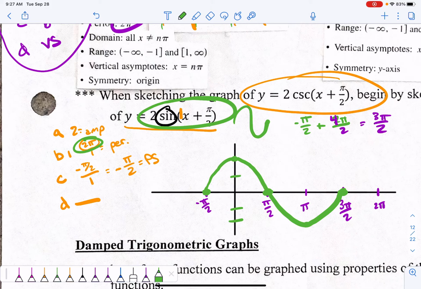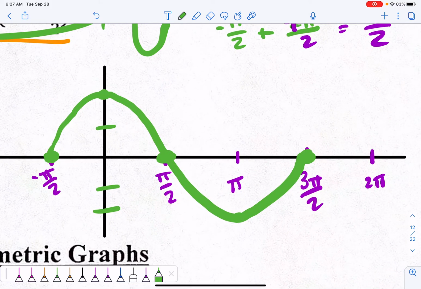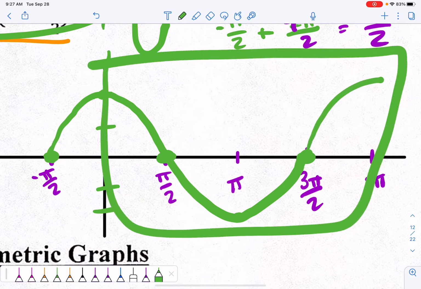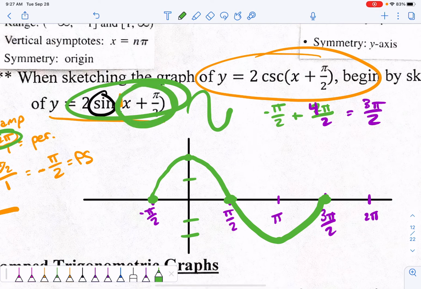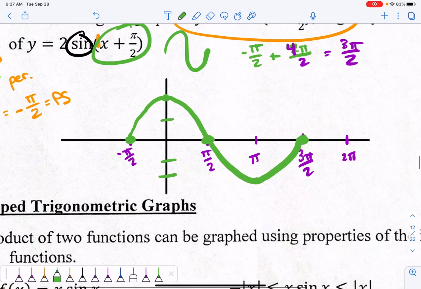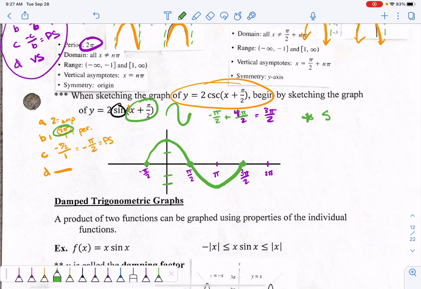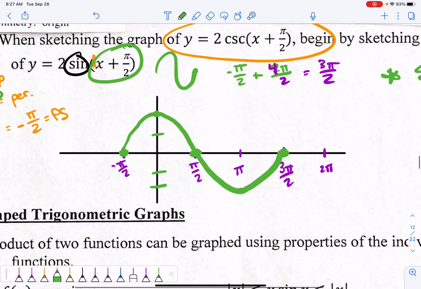You might be able to see that if I continue this on, this guy right here is the graph of cosine. The x plus pi over 2 gives me the horizontal translation that turns sine into cosine. So one thing you may want to write over here is that sine of x plus pi over 2 is exactly the same thing as cosine of x. It's just shifting him over pi over 2 units to the left, but that will be exactly what cosine is. That's a neat little thing about him.